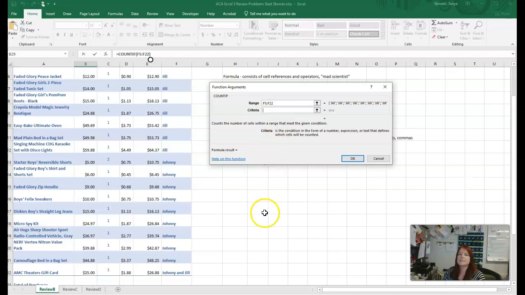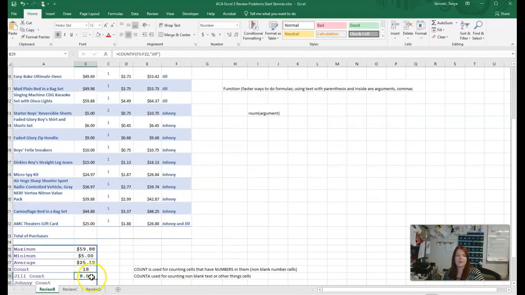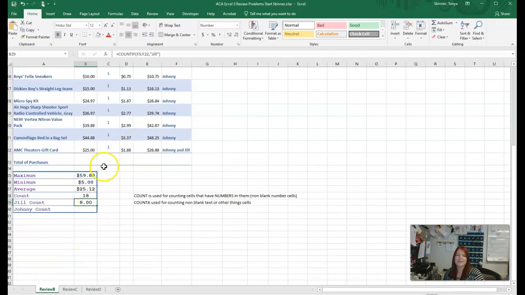Although I guess, let's see. Well, we'll go back in and see if we put a star in there, if we can get the Johnny and Jill one. Okay, we hit OK. We're going to get 8. And because these other ones were formatted weird, it has like 800. So you're probably going to come here and decrease your decimal because that looks kind of weird. So there's Jill. And then same thing for Johnny.